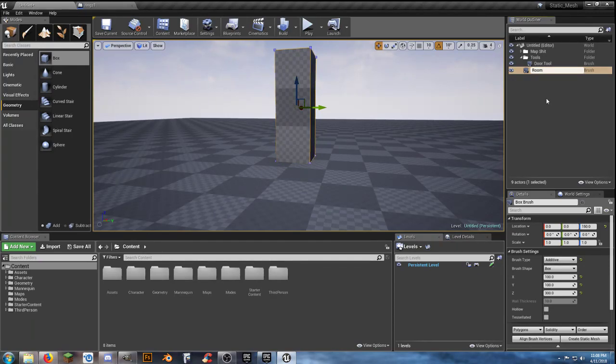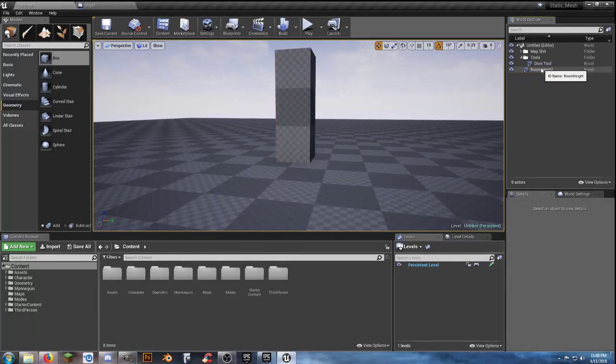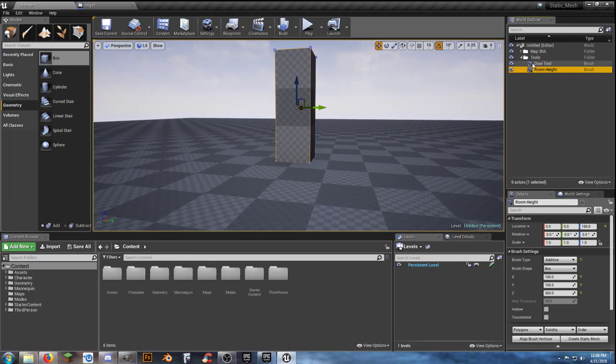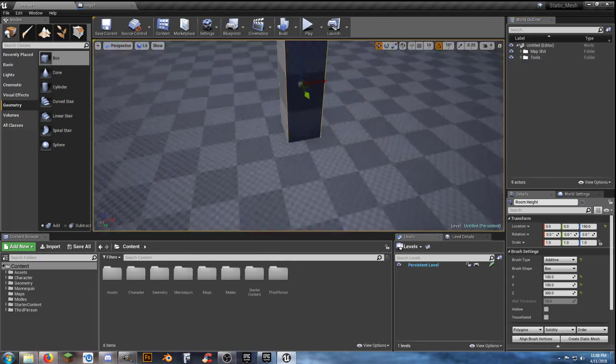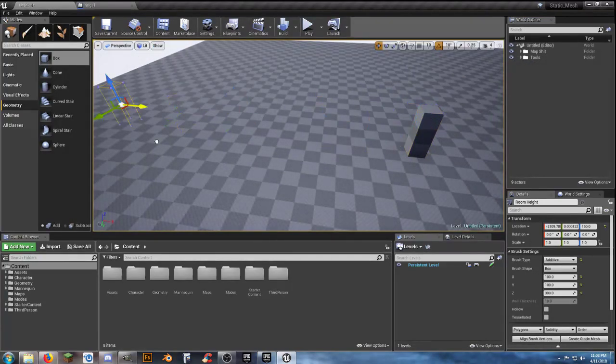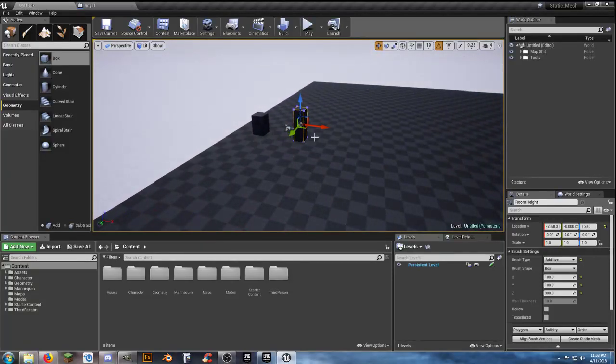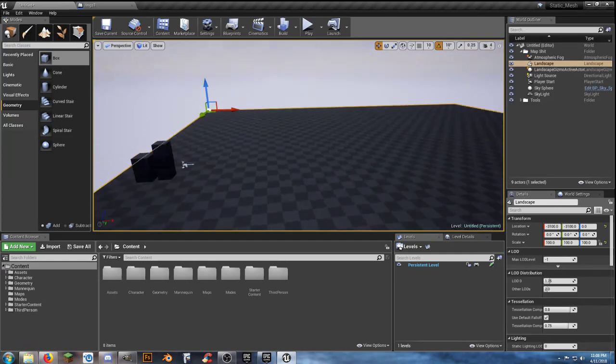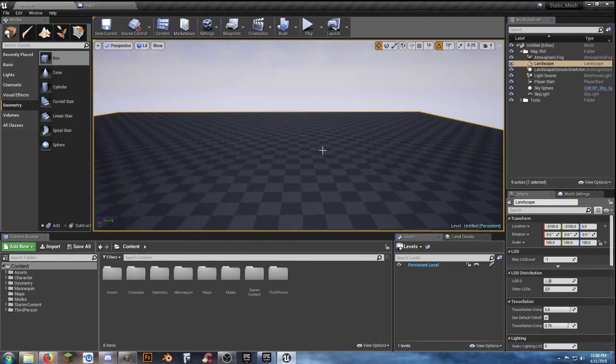Room height tool, I probably spelled that wrong, but oh well. And I'm just going to drag that in my tool folder. And again, we'll just drag this over here out of the way because we don't need it right yet. So having these two tools set up, then we have the ability to drag those in and quickly look to see.